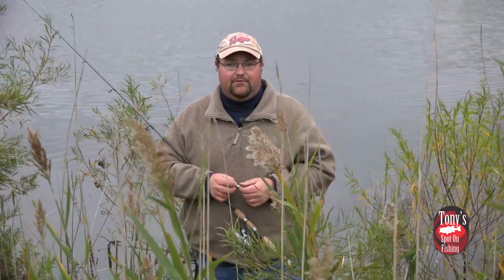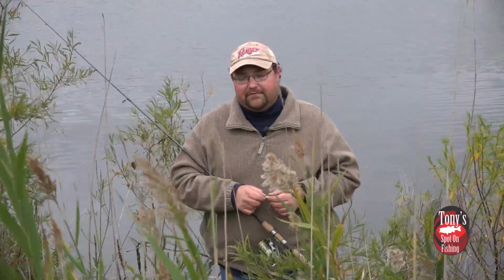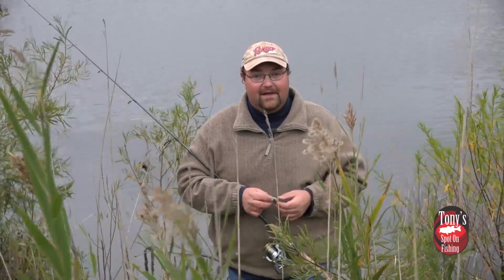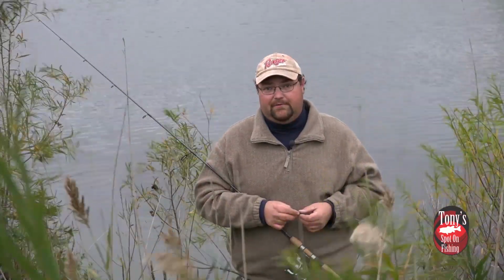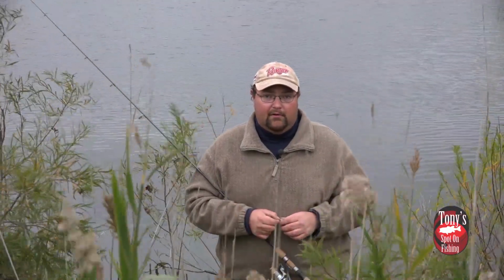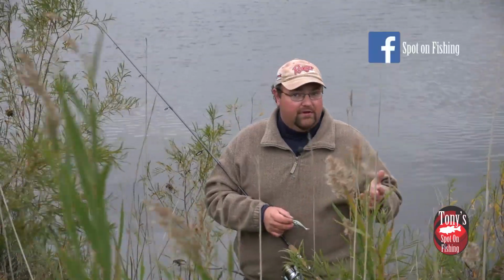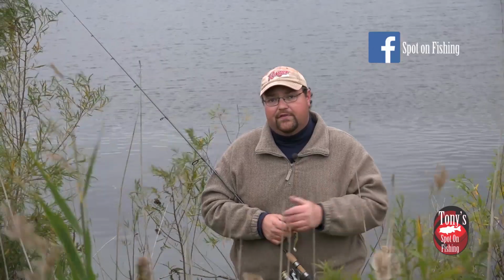If you guys get the opportunity to check out any of your subdivision ponds in the neighborhood, definitely take advantage of it. Even under situations where we have decent weather patterns, you'd be surprised how many fish are actually in these little subdivision ponds in your own neighborhoods. The one thing with this pond here, it's a very small body of water, and actually one of our producers lives on this particular pond. And never in a million years, because of how small it is, would we ever think that there was going to be quality fish in here.